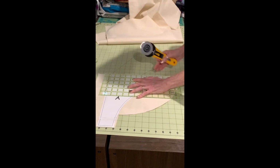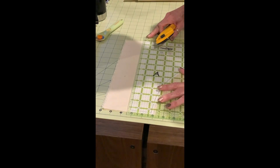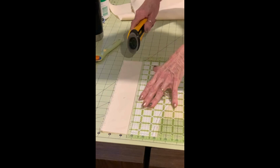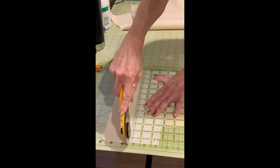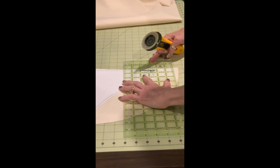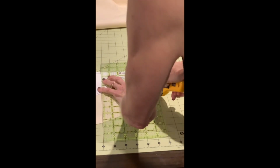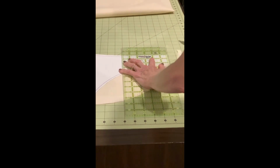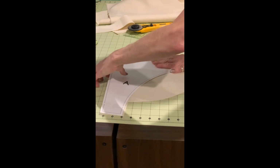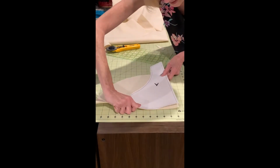Pull that away, make it easier. Don't forget your 1/4 inch up there. Pull that off, our 1/4 inch down here. Stepping in front of the camera a little bit. And I'm actually going to rotate this because I am way better at cutting the other way.